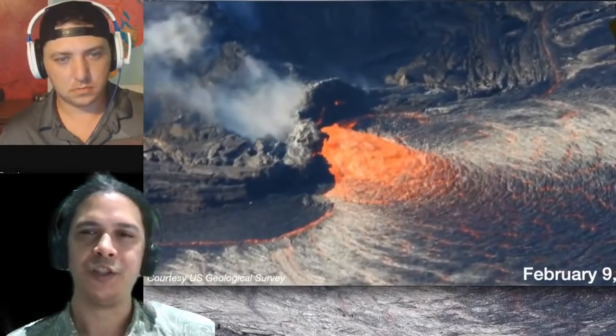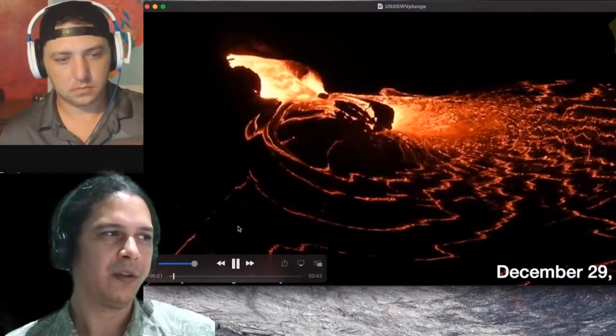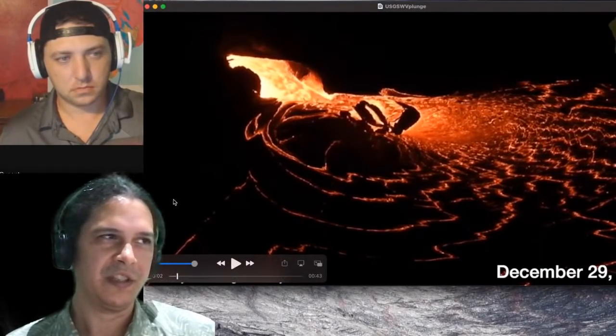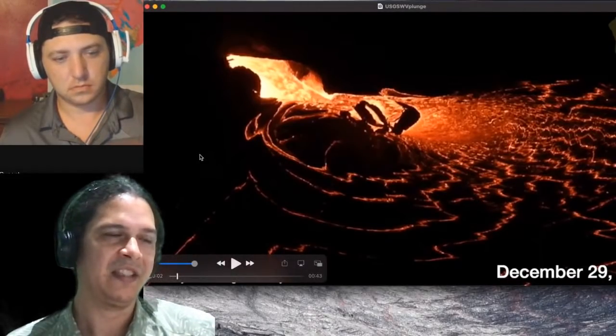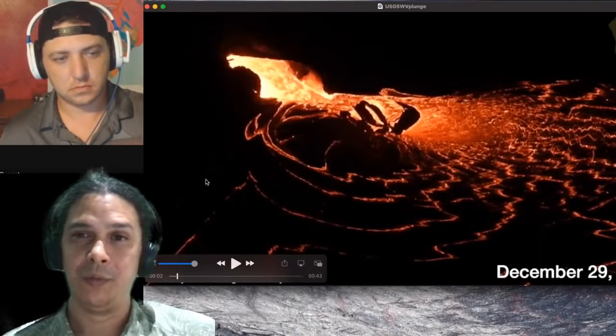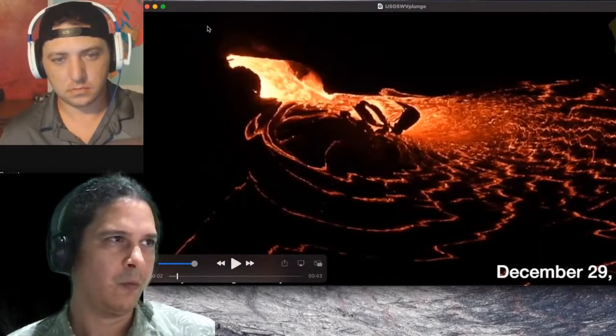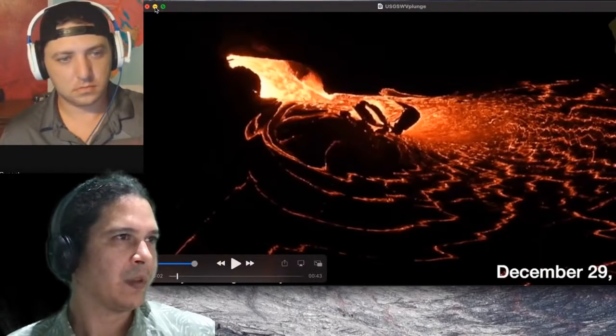And that's still our question: how long can it continue at a low rate with what is essentially more sluggish lava coming out before the eruption eventually winds down? It could be a long, drawn-out process, but that does seem to be the trend with the gases, at least. Whereas the GPS is telling us something a little bit more confusing. So we'll wait for more info on that.